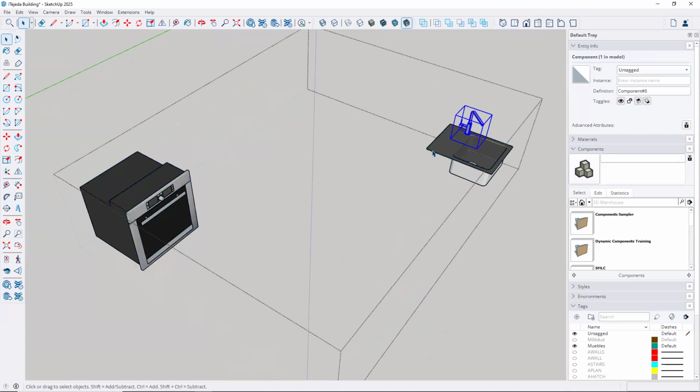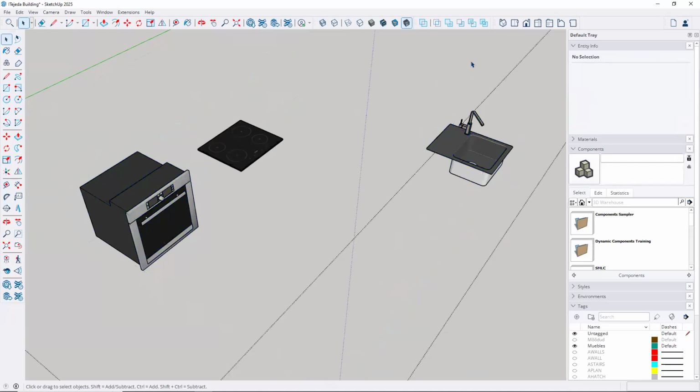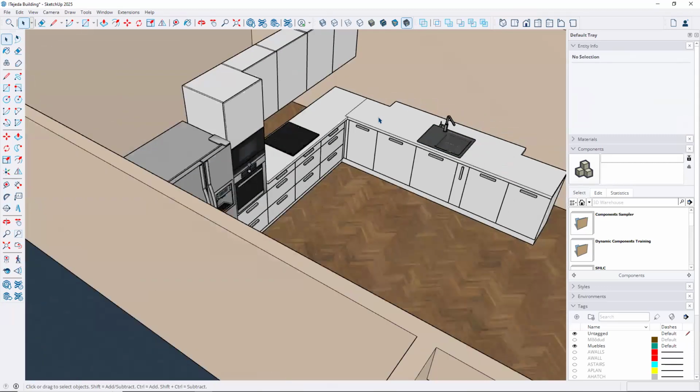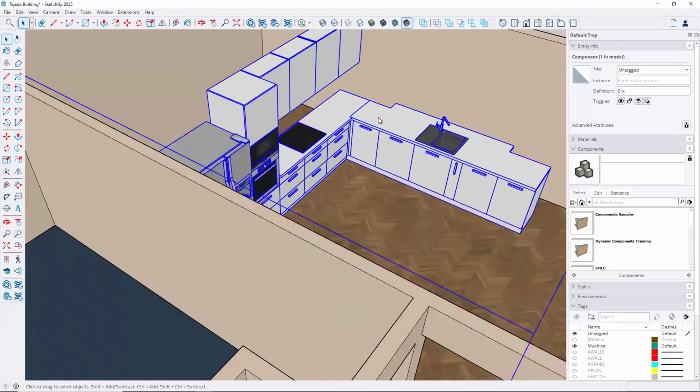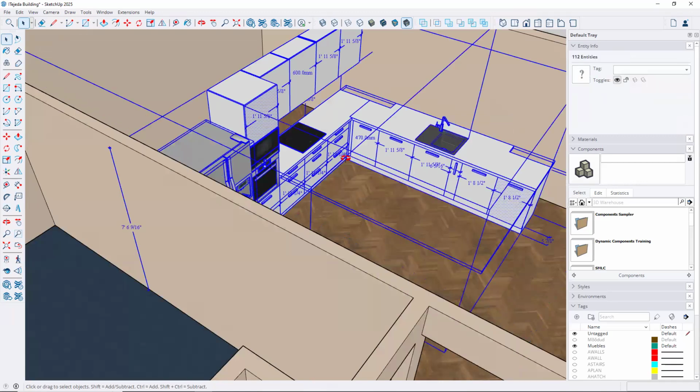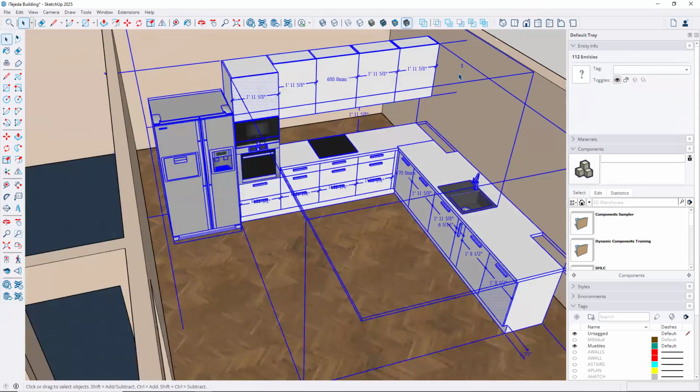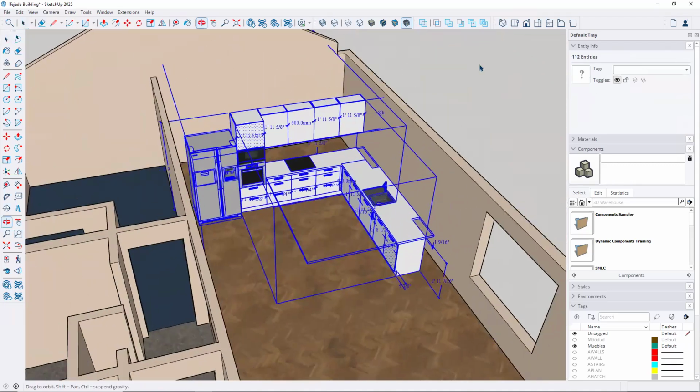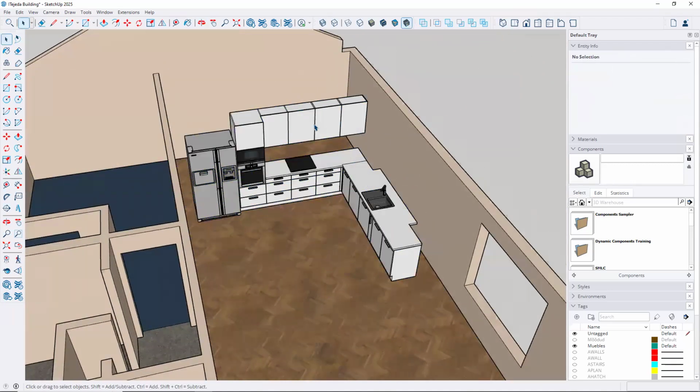So if I wanted to, here, let me click outside of everything. If I wanted to give this one click, I can right click and explode. And then it starts breaking everything down. And for some reason, they included some dimensions here. I was not aware of that. So they're there, and that's all right. Looks like they went away now. So you can break this down into parts and pieces.